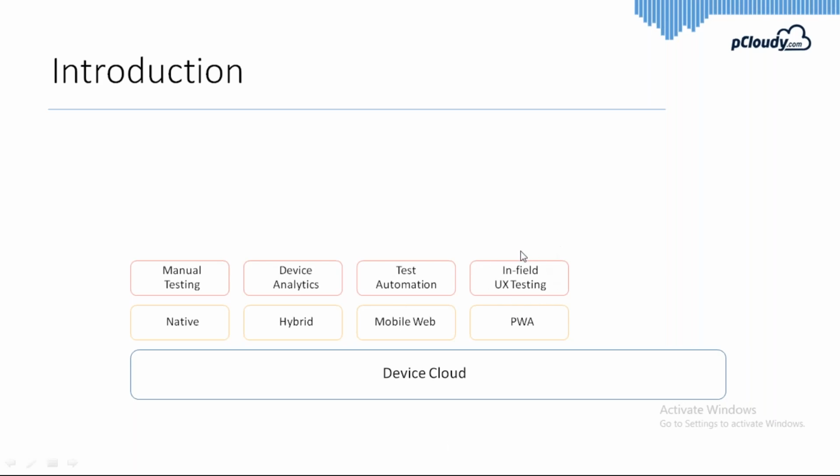And we also have in-field UX testing. Now, this is something called crowd testing, which is getting very popular nowadays, where you can get your application tested by the real test users, test engineers across different parts of the world. So in case there is a need of such kind of testing, you don't have to go to multiple partners, multiple vendors. You can pretty much come to pCloudy, and pCloudy will connect you to our partners. We have partners and we have presence across the globe for crowd testing. So this is a one-stop shop where you can also get this service done.